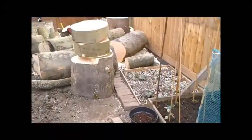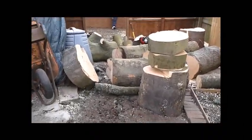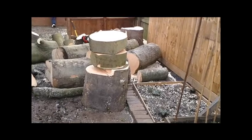Oh, the tree is just about down. There's just a little bit left there to cut down. Not be long now.